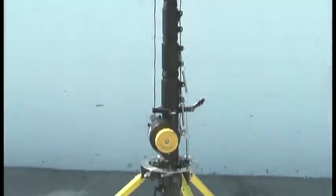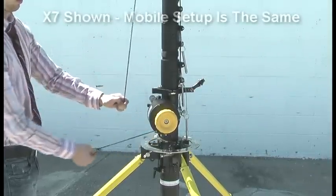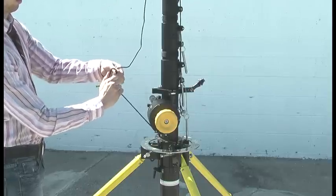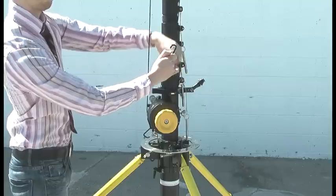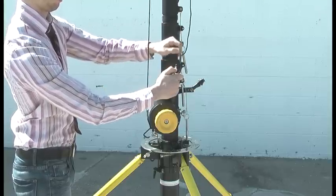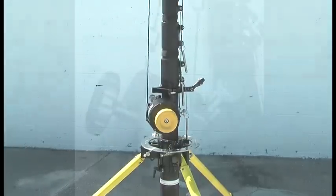The HiPod head and handle are connected via two nylon ropes, both running down from the head and up from the handle. On the two cords coming out from the bottom of the HiPod handle, you will find two carabiner hooks. Attach these to the nylon ropes coming down from the HiPod head. Make sure that the ropes coming out of the bottom of the HiPod handle go in opposite directions, meaning that in this camera view, one will go left and one will go right. Make sure that the ropes do not crisscross. This will allow the handle to turn, moving the head while the unit is in use.